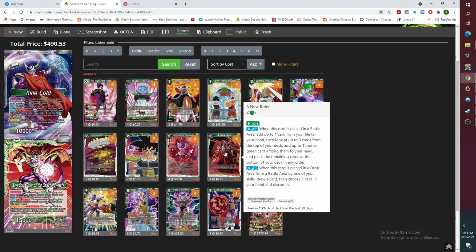These are the field spells that you want to have a full four and max out of: the New Ruler and Anticipated Onslaught. The main thing the New Ruler does is when you play it, you take a life and then draw a card and discard a card, just to help you self-awaken. This one, you look at the top three and add a mono green. But you do take a life anyway, right? You take a life, look at the top three, add the mono green, and then when you place it in the drop area, you draw a card. Sorry, my bad. So you still take a life and it still helps you self-awaken, and then you look at the top three for a mono green.